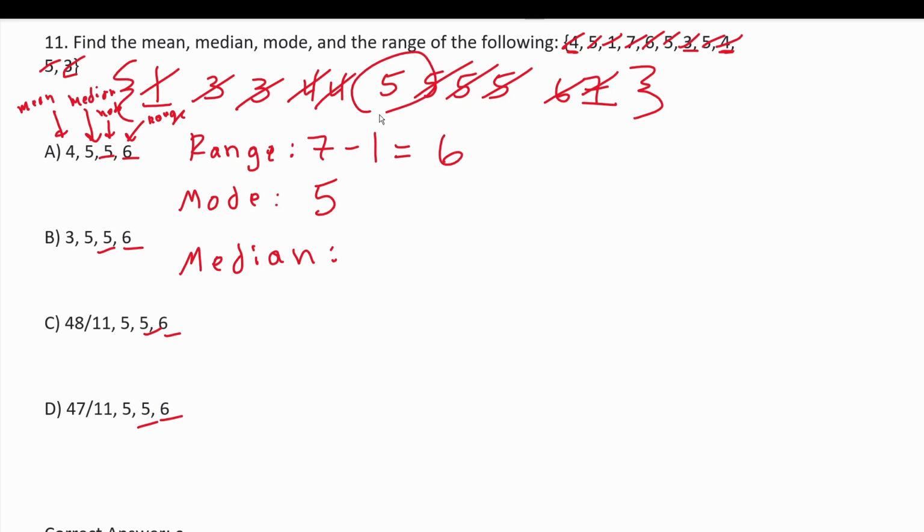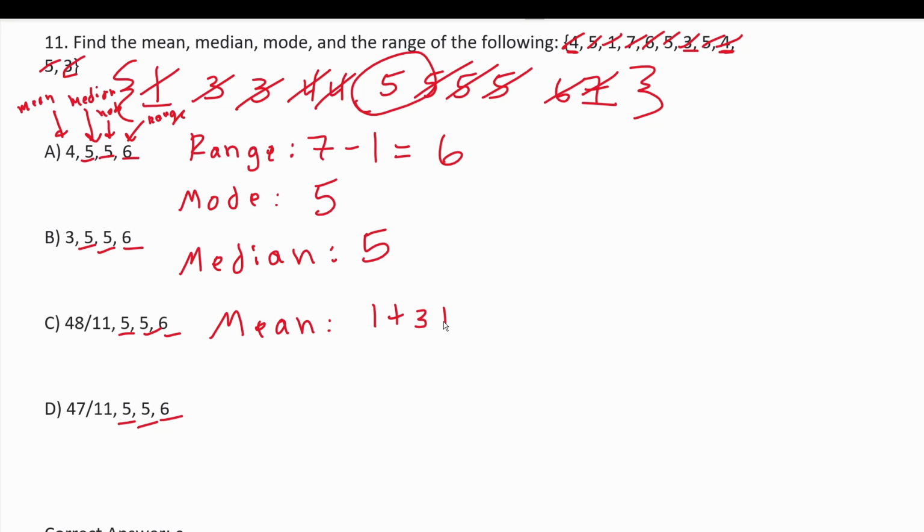And not surprisingly, we only have one number as the median. So our median is 5 in this case. And if we take a look through our answer choices, we can see that all those medians are in fact 5. So now we're going to have to calculate the mean. And to find the mean, you sum all the numbers and divide by how many numbers there are. So that looks like this.